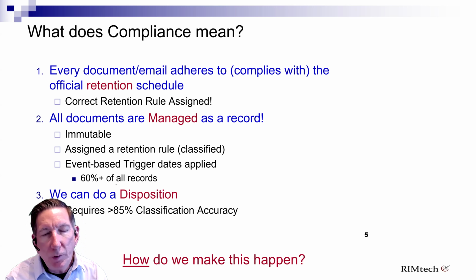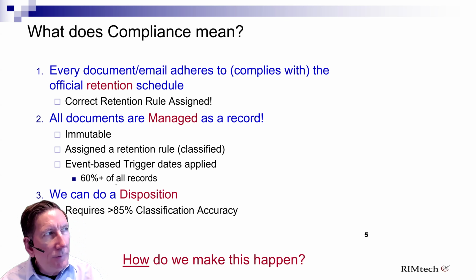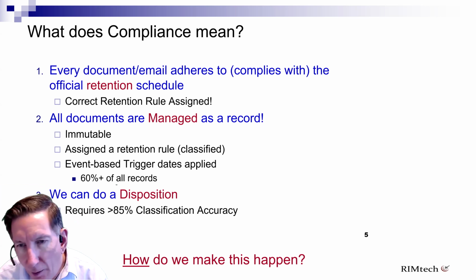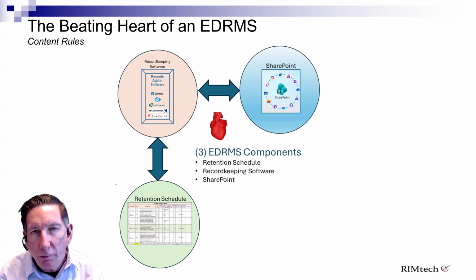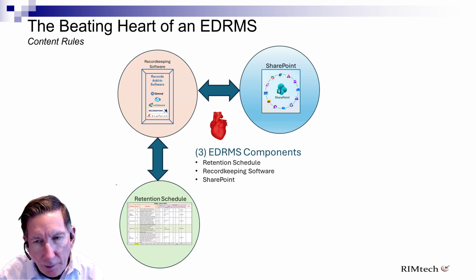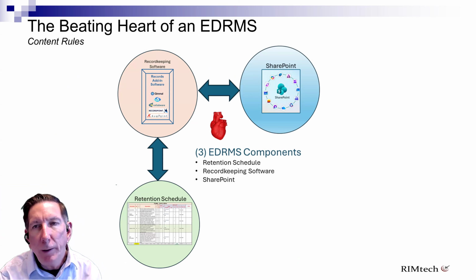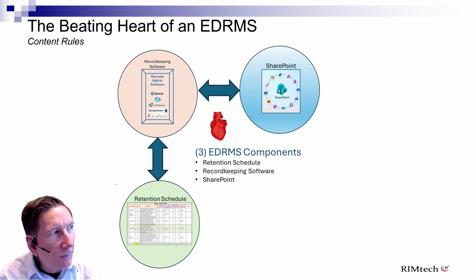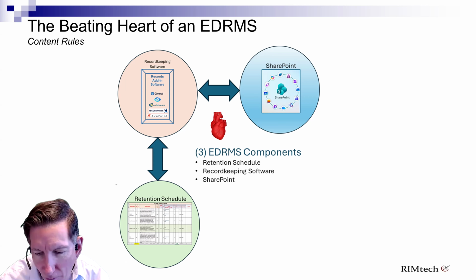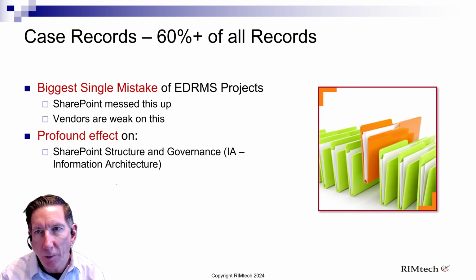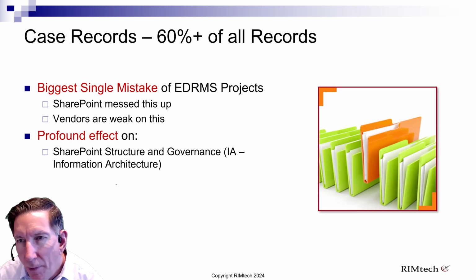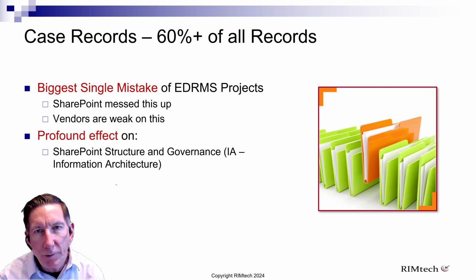Okay. So you have to have a sufficient confidence that your system is over 85% accurately classified in order to do a disposition. Because, well, you'll see in a minute, I'm going to show you how the numbers add up to that. So there are three things that you have to bring together for an EDRMS: the retention schedule, your favorite record software, and SharePoint, okay? Three things, and they do not go well together. You're basically fitting two round pegs into one square hole called SharePoint, and that is a tricky business. Okay, so let's get right into the mathematical, technical definition of what are case records.